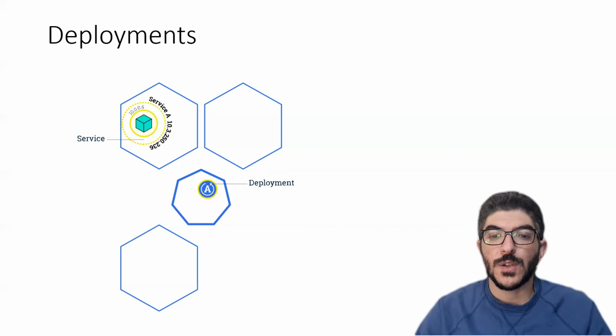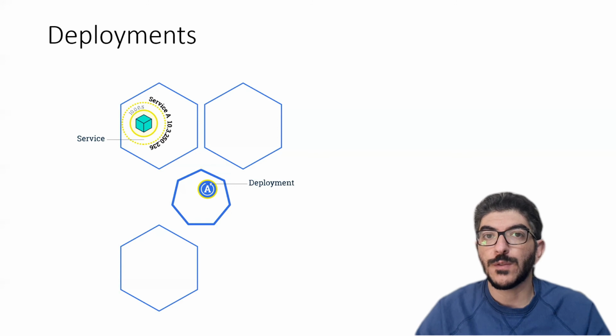This is powerful because the deployment keeps track of history. I can roll back a deployment. If I go to a state and I don't like it and I want to go back to the previous state, I can tell the deployment to roll back to the previous version. And it will do that automatically. The same thing, I can pause a deployment while it's rolling. I can tell it to stop. So I will have some pods running in version 1, some pods running in version 2, and when I'm ready, I can continue.